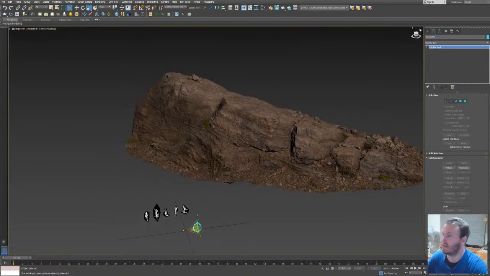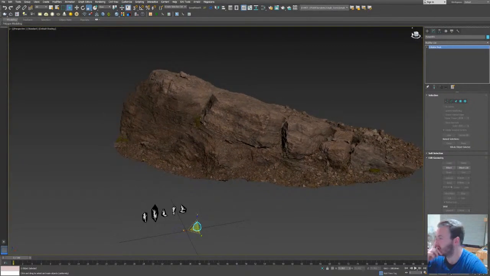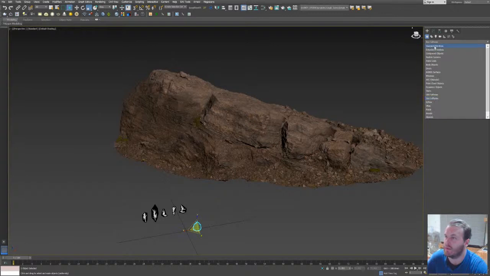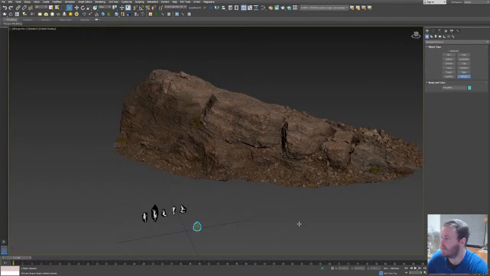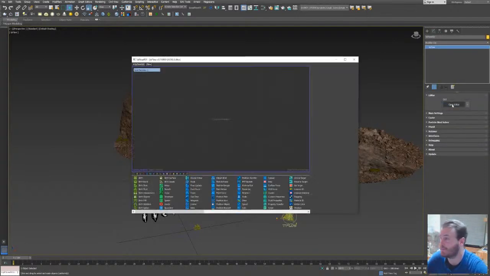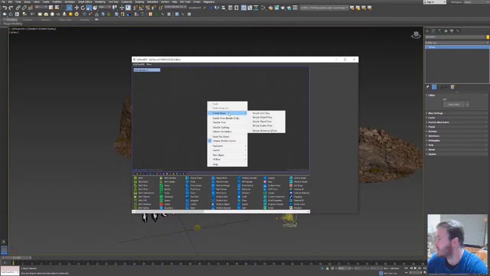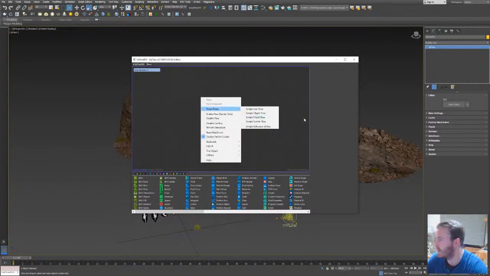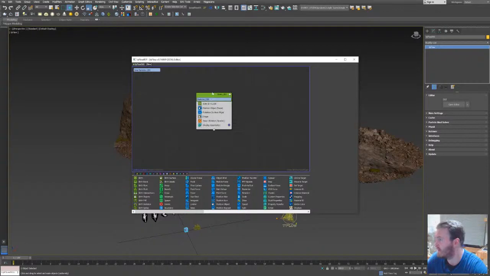For that, it seems I forgot to install Tyflow in Max 2020. What Max is mine? 2020. Okay, no, it's there. Next step is standard objects. Just add the Tyflow icon. Just open that up. Tyson made it a bit easier for everybody. So now you just right click and go to the presets flow and just add the scatter flow sample.